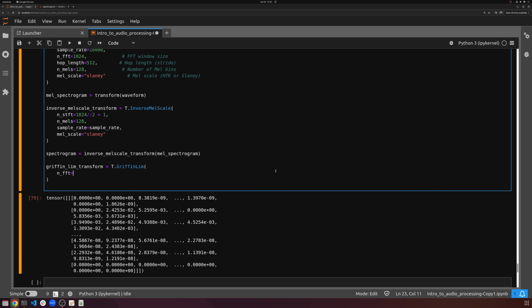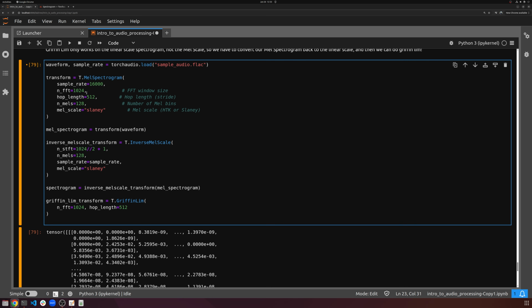And the FFT: how many frequency bins are there? We know there's 1024, that's what we set it to. Hop length, in this case, is going to be 512. We want one half, as we set it up here. And this is an iterative algorithm, so how many iterations do we want to use? Let's just do 100 for now.